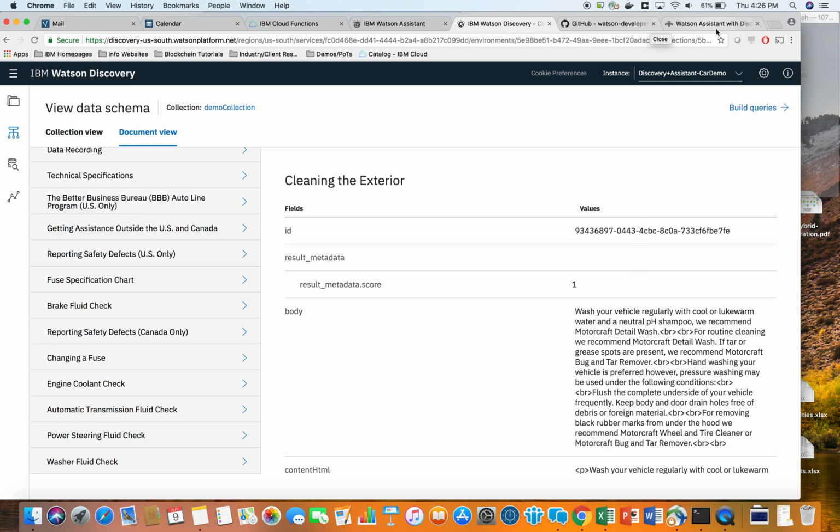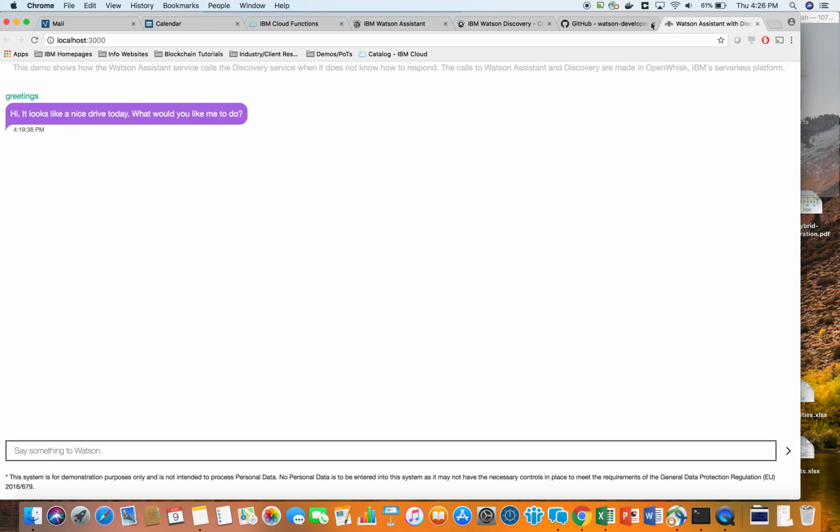So that's pretty much the overview there. Let's go ahead and click into the demo. So here's the chatbot. Again, this front end is all you can see running in localhost. Every time I type out an interaction, it will trigger the functions, the serverless compute cloud functions, and engage Watson Assistant. And sometimes Watson Assistant will come back without needing Discovery, and we'll show you some of these first here.